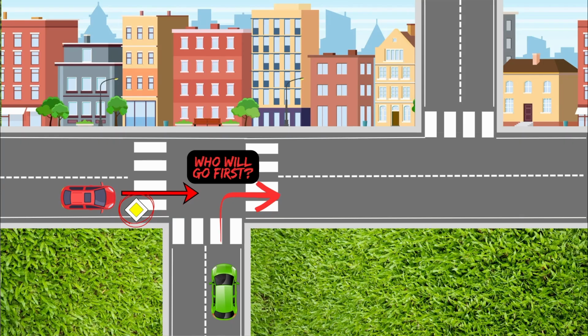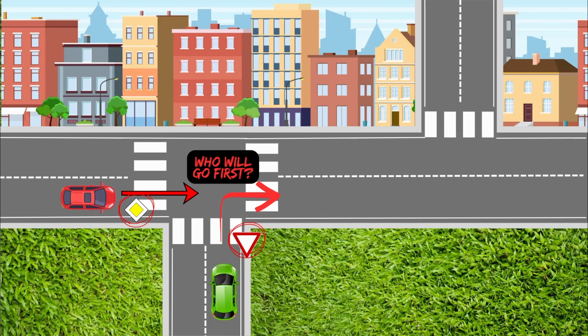Here in this case the red color vehicle has a priority signboard. So this confirms that he will have the first priority, because in the core rule we have understood that if we are driving at an unmarked intersection where we have a priority signboard, that vehicle will have the priority, and this priority will continue across multiple intersections until we see an end of priority signboard. So the red color vehicle will have the first priority and then the green color vehicle will have the second priority. Additionally, we need to remember that if one lane has a priority sign, the second lane users will always have a give way signboard.